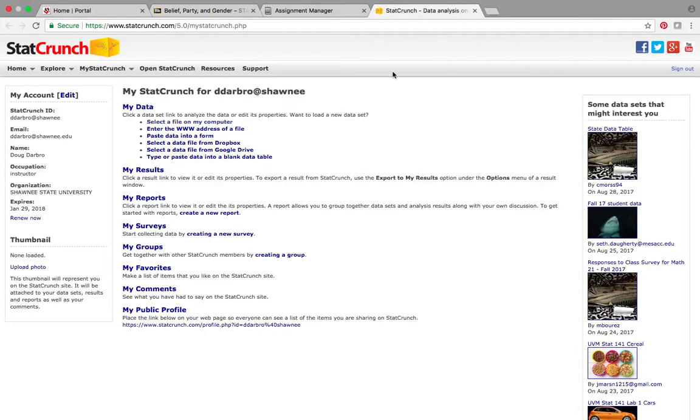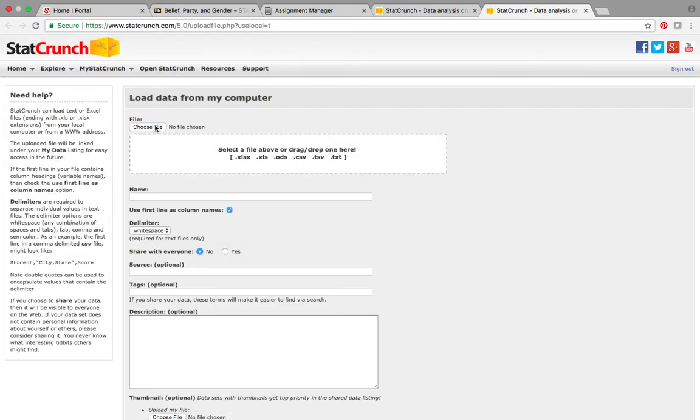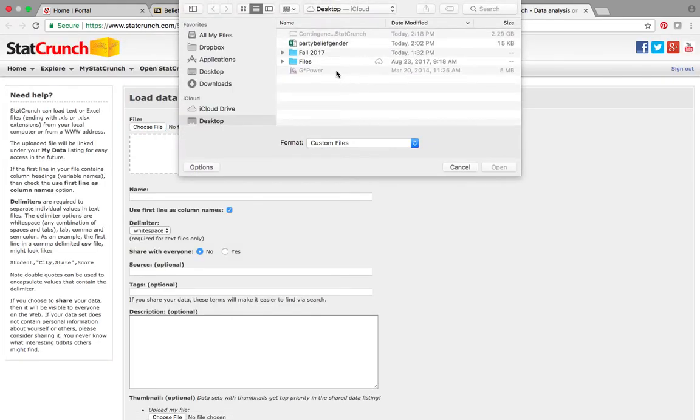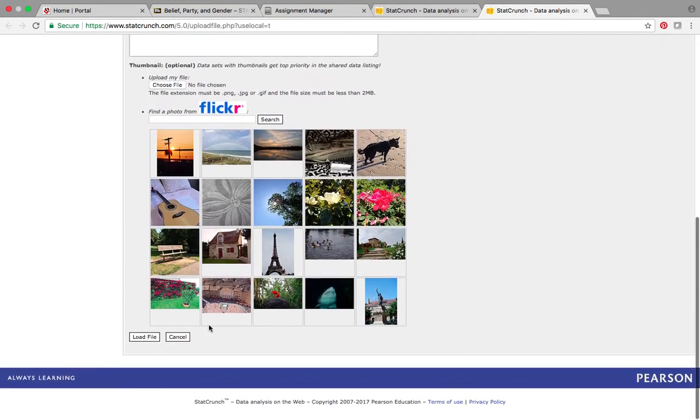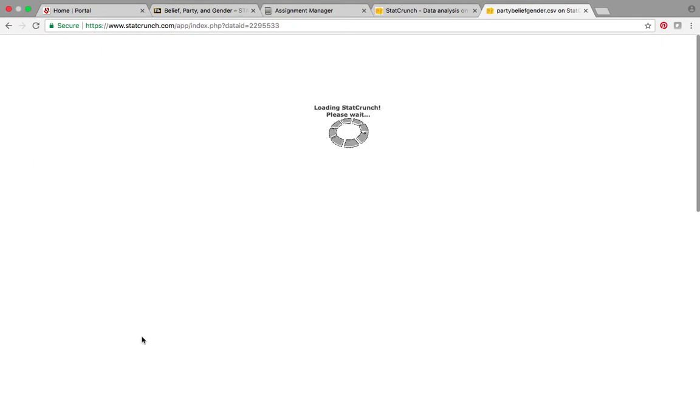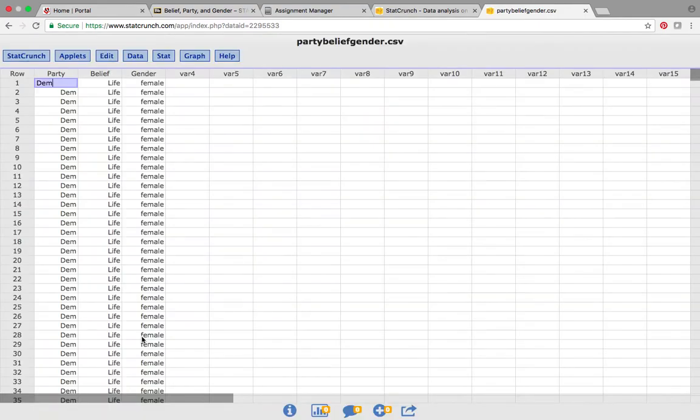Now let me get out of here and try it again. So let's go get the file. Load it. Yeah, I don't know why that wasn't minimizing, but I could have gone to zoom, but this is fine.